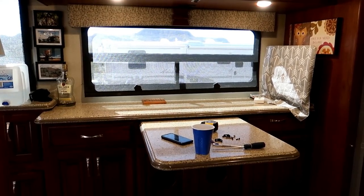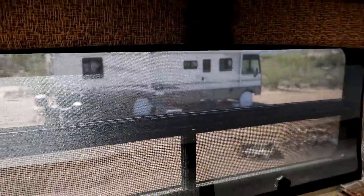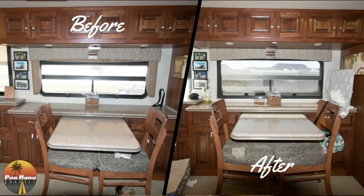The whole valance thing was down, what, an inch from there? Before, yes, it was down to about right here. So we lost a good portion of our view. You'd have to be really low, like sitting at the table, to really appreciate the view. You took some photos of before, and now we'll take photos of after, and then we'll put those side by side to show the difference.